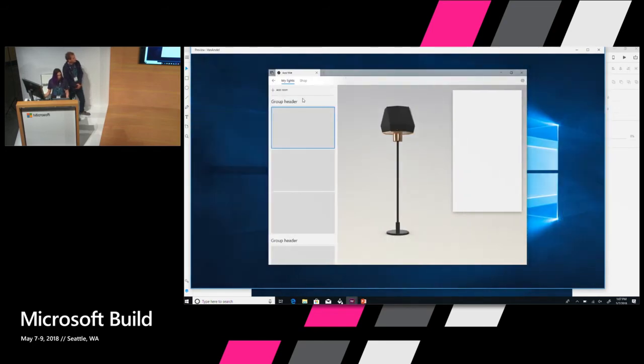And in this screen, I've already laid in a grid view for our lamp selector, and also a custom button up at the top to add another room to this view. And as you can see, there's a lot of little lines here. There is an underline underneath the group header, and I already have a divider here, and there's a bunch of horizontal lines that are happening in this one view.